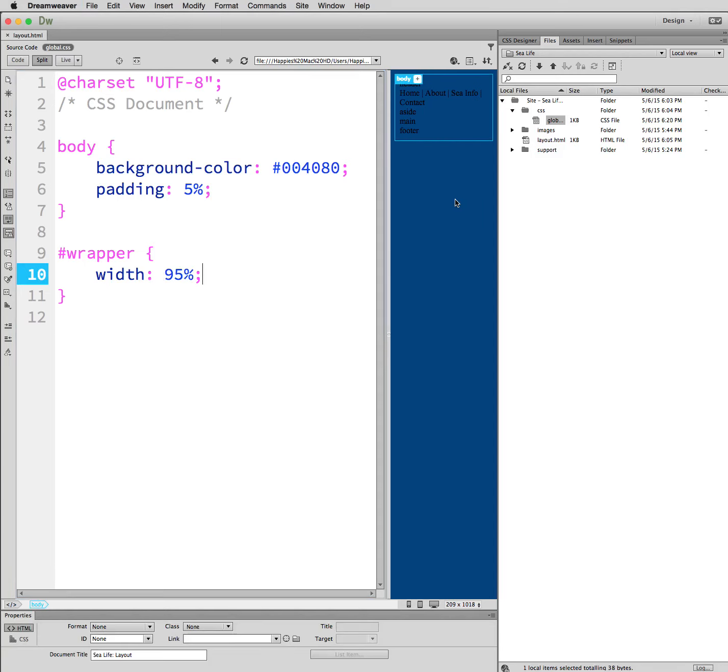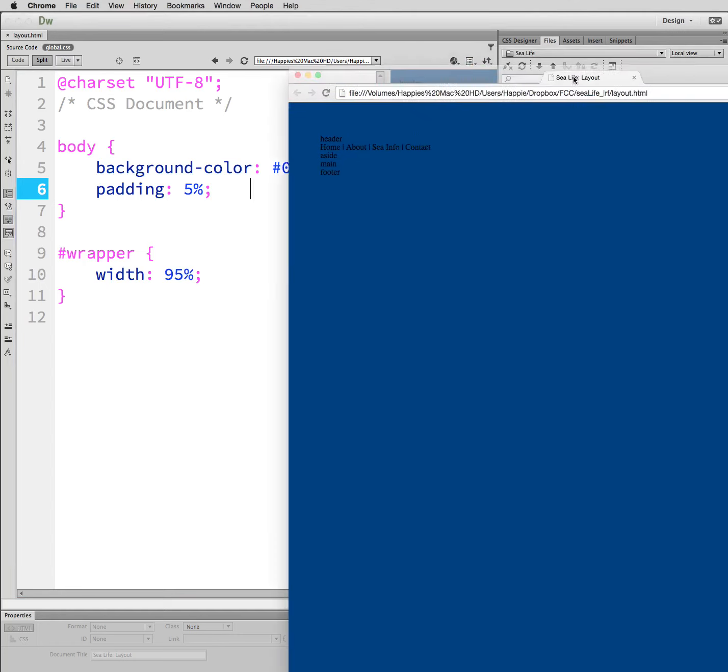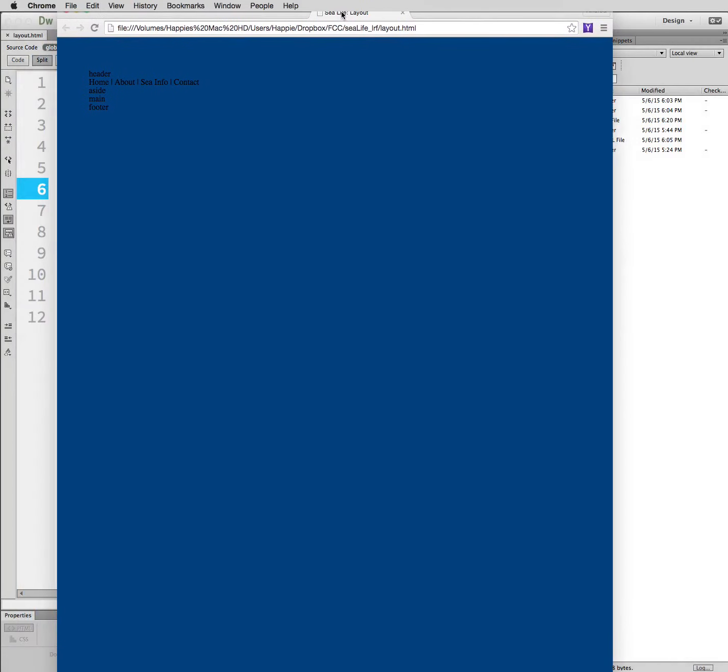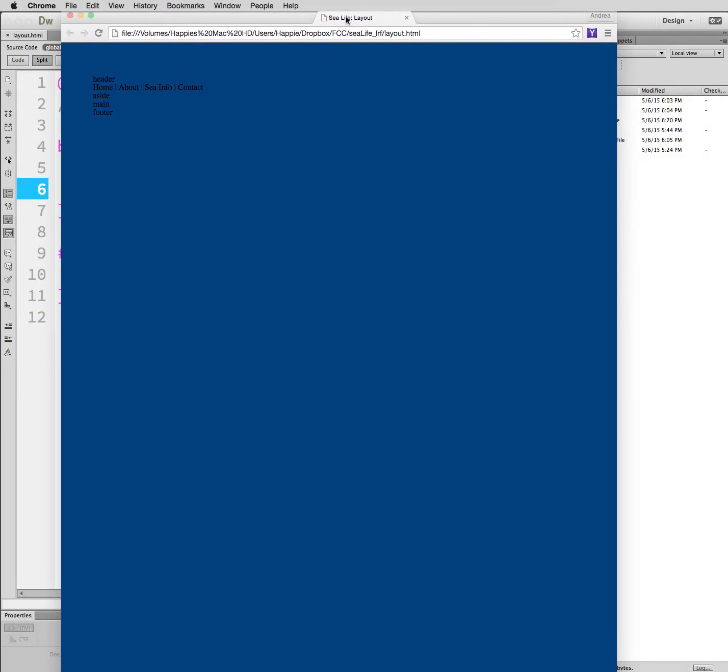I'm going to look at it over here, and I see that it's gone in just a little bit more, okay? And remember, this is a small space that we have here, versus what it's actually going to look like on the browser. Let's check Chrome real quick. Let's bring this over so that you guys can see it and not just me.